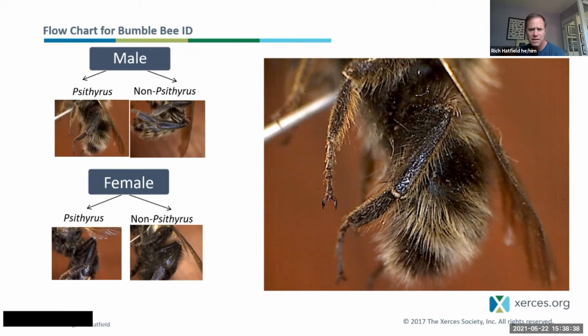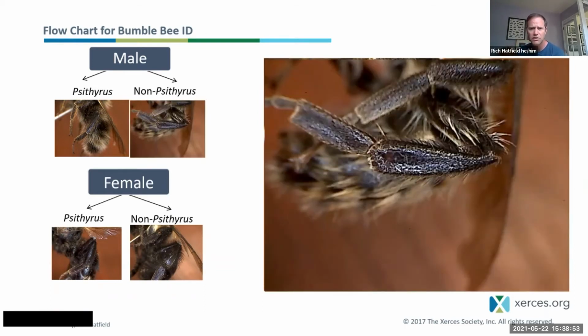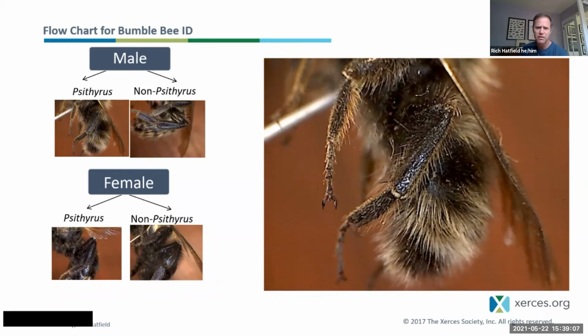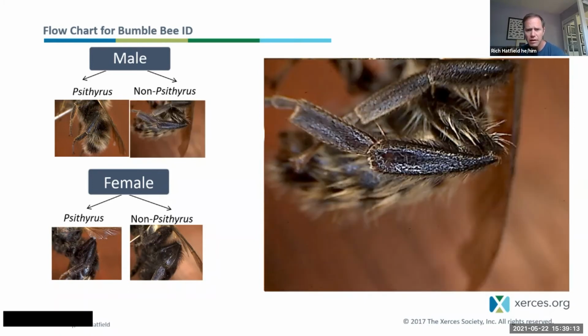So you can see it's got this skinny hind leg that has hairs all over it, universally hairy. And that leg is also convex. So it's basically rounded coming up out of that photo at you. And you compare that to a true male bumblebee, which has a little hairless area in the middle there. So it looks a little more like a corbicula, but it's not triangular like the female leg would be. So again, we compare the rounded, universally hairy cuckoo to the flat and a little bit hairless male true bumblebee.